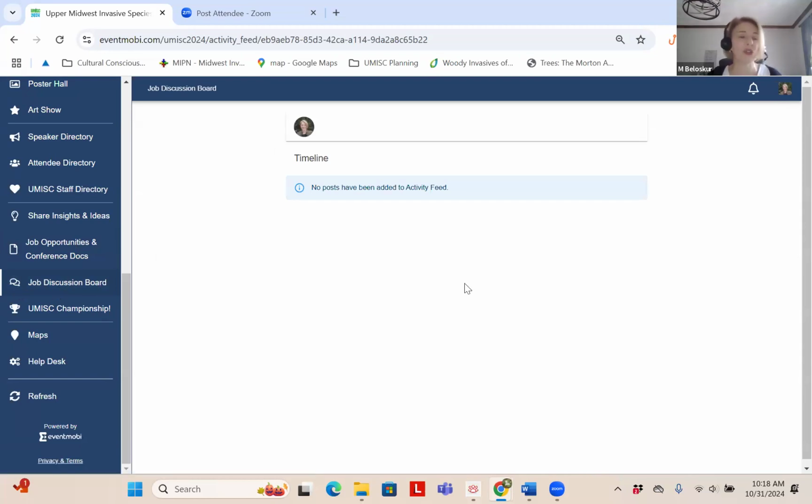And this is just a place, you know, if you are an exhibitor and maybe you're hiring, you can have a posting on your personal sponsor page, and then you can use the board to maybe direct people to that so they're aware of it. But also anyone can use this. So if your organization is hiring or you're looking for a specific type of work, you can chat about that.